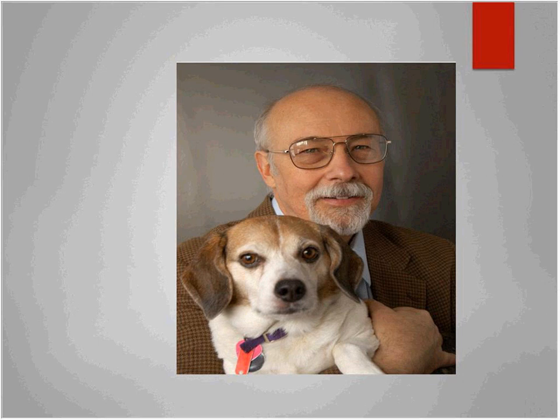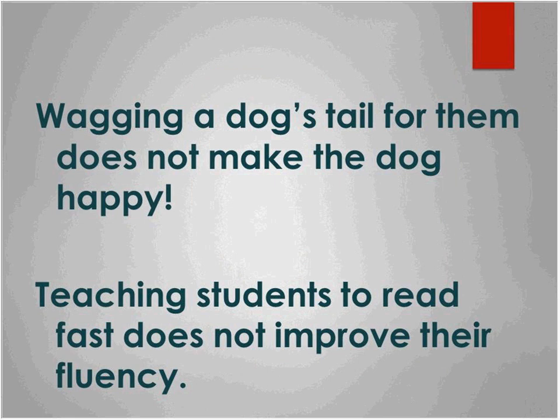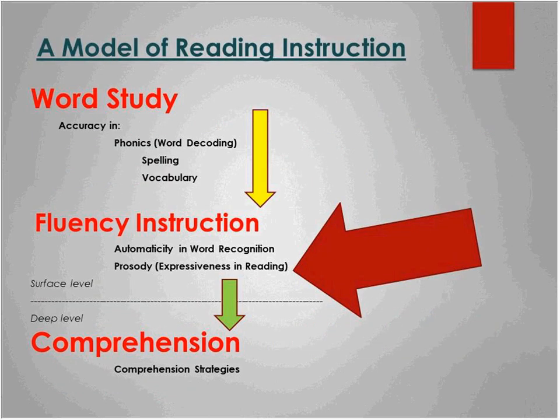Similarly, reading speed is an indicator of automaticity, a part of fluency. But can you make students good readers by telling them to read fast, encouraging them to read fast, or giving them exercises to read fast? And the answer is no. Barking up the wrong tree, we might say. A tail for a dog does not make them happy, and teaching kids to read fast does not make them fluent readers. So we need to really keep that in mind as we move forward. But that bridge, remember, automaticity, got us halfway.